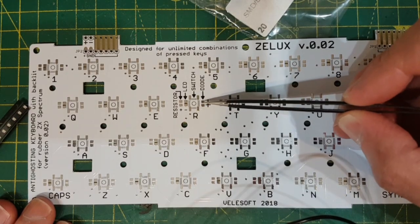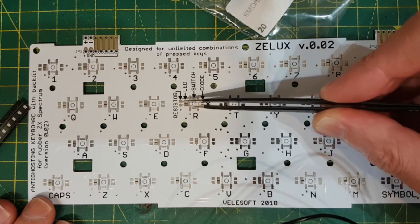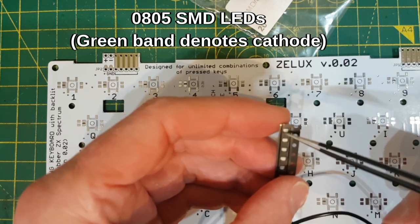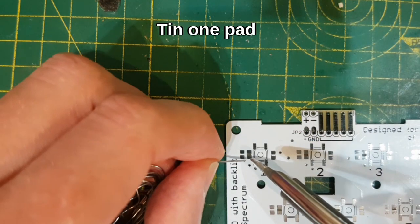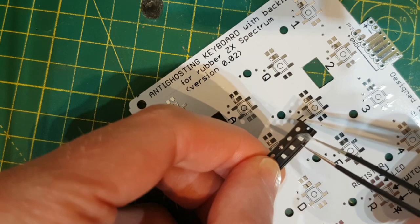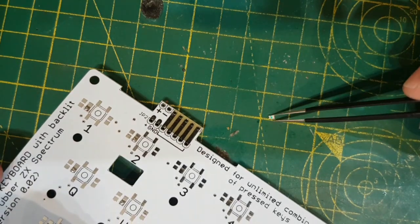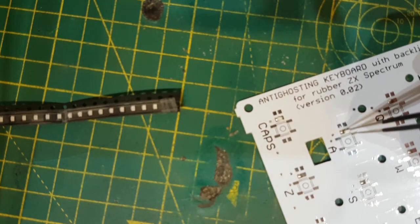So we've got switch, diode with the negative marked, LED and resistor. If you look at these little tiny LEDs, you'll see a green band on one side, and that's normally the negative. I'm just going to put that on there like that. And get another LED. I don't want to open more than one at once because they'll just disappear. So there's our LED. Again, I'm holding the board down, so I don't want the board to skate out from under me.